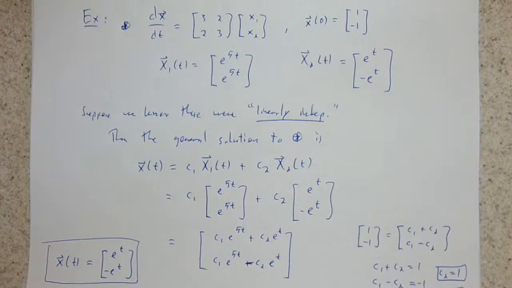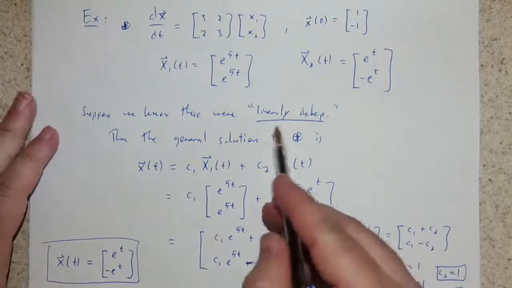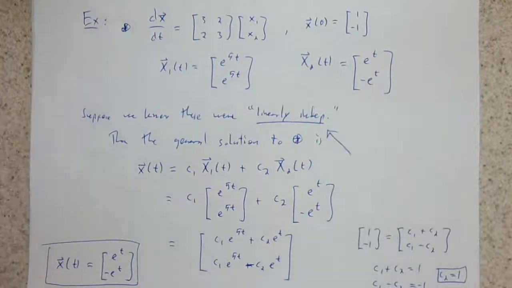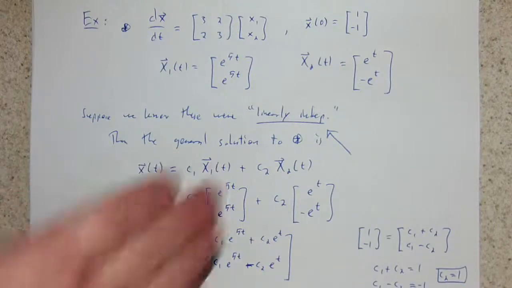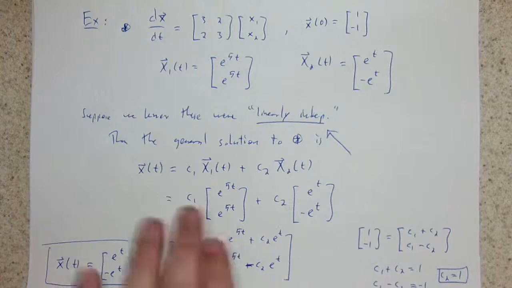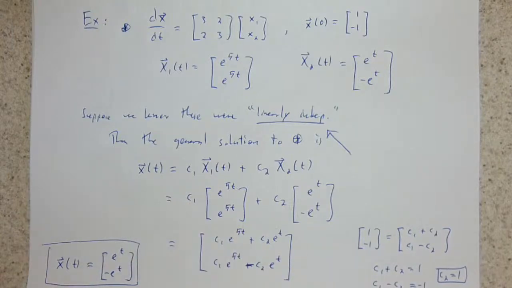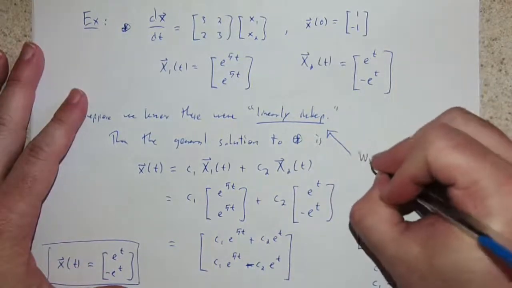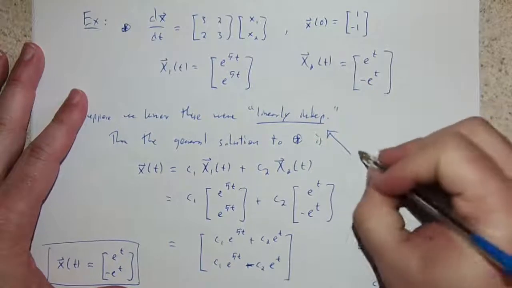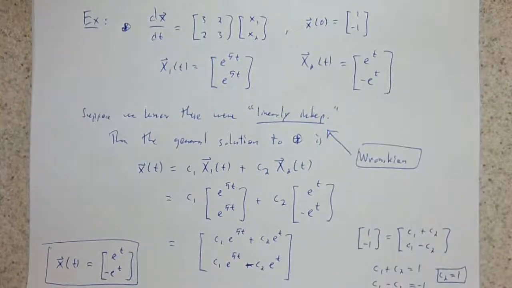Okay. So now the question becomes, how do I figure out that these are linearly independent? We use the fact that we know that they're linearly independent to say, if I have a set of n, in this case n is equal to 2, so a set of 2 linearly independent solutions, I can form the general solution like this, and that is the general form a solution must take. It can't take any other distinct form. How do I know that these are linearly independent? This involves, as you might expect, a Wronskian, which is, of course, itself a determinant.